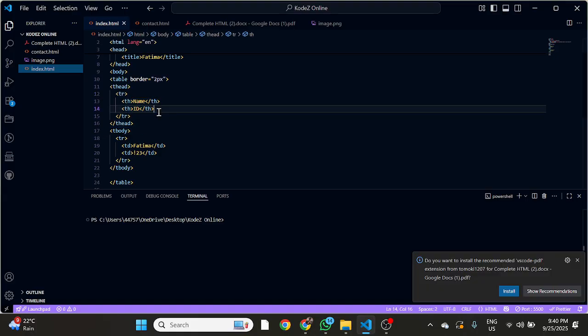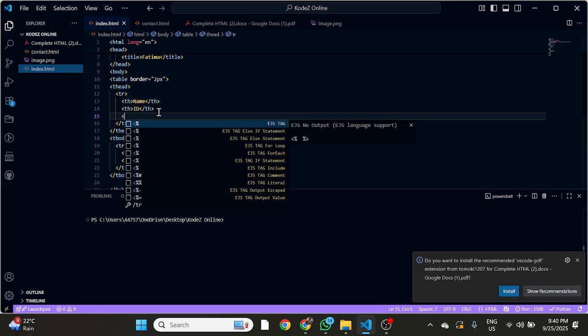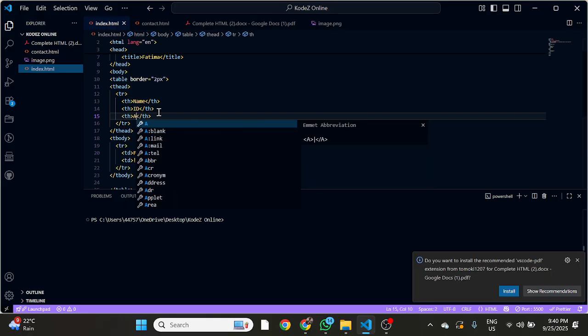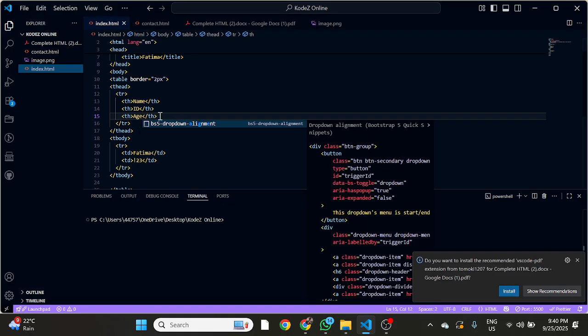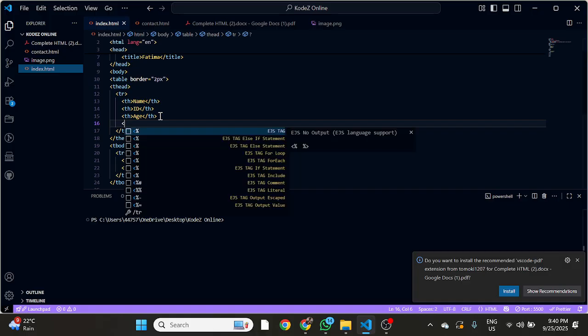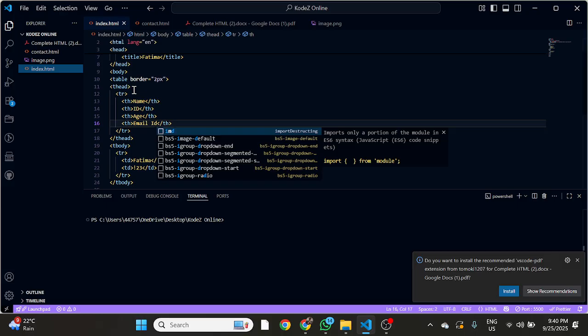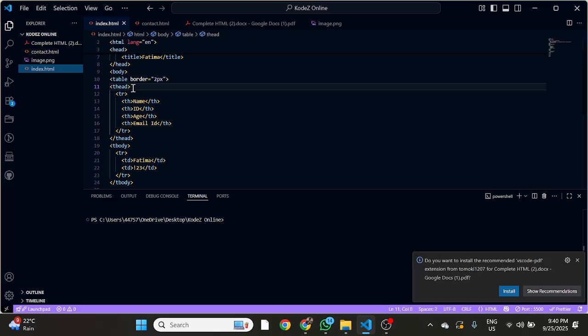You might have some more columns, suppose age, and like email id as well. So just for the purpose of understanding we are giving this thead tag.